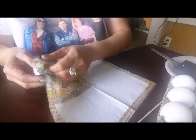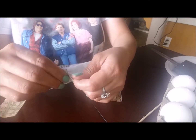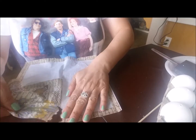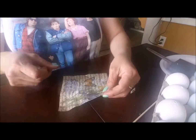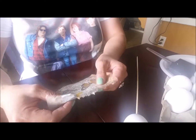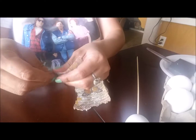Okay, so what we're going to do is go ahead and separate our napkin. The napkin is 2 layers, so we're going to just separate the back layer. All right, see, there's that one layer, and now you have your napkin. So all we need is this square here. So I'm just gonna rip it with my hands. Just trying to get that square cut out. So there it is. And then what we're gonna do is you can go ahead and just cut your napkin however.